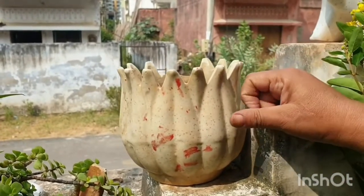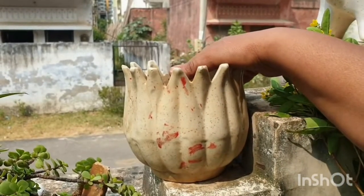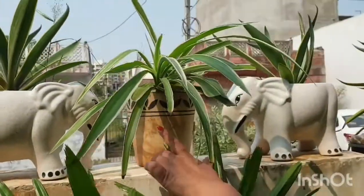The shape of the planter is very beautiful. It is dirty, but the shape is very good. This is the problem with white planters. They get dirty very soon. This is another white planter.